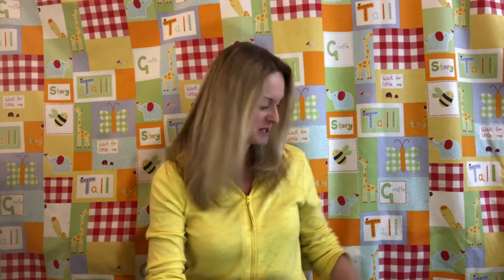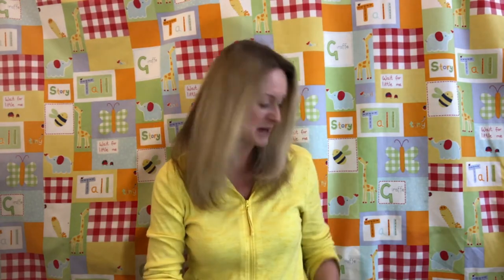Today's music session is going to be all about the weather. We're going to be singing lots of songs about different types of weather today. So what do we need? Well, we're going to need some instruments. Do you have some instruments to hand? It could be shakers. Here we go, I've got some shakers here. Or it could be bells. Whatever you've got to hand, we need some instruments.